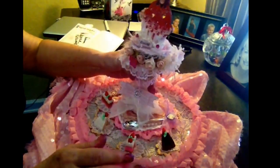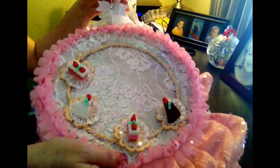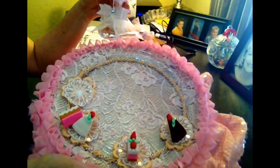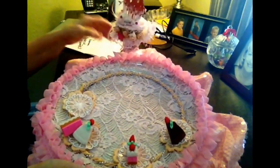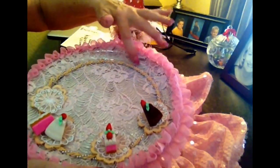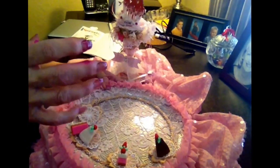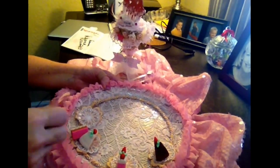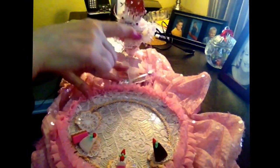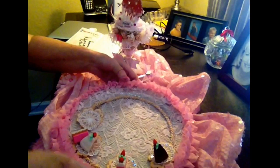Anyway, so what I did was, you can see, I stiffened that piece of lace. I don't know why, but I did. I laid it in there. And then I took some of this trim I have, and I'm just having a ball with this Rit dye. I found it's in a bottle with this dye in the bottom, and you put water in it, and you get a big bottle like this. And it's so concentrated that I keep having to add water to it.